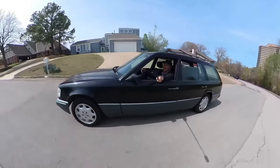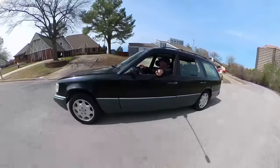Thank you for joining me on this journey as we get this old girl back on the road. What should we do next? Is there something else that we need to fix? Well, we need to get rid of the old accumulators in the back. But we got to fix whatever's squeaking right there, too. But I'm happy. I'm really, really super happy, okay?